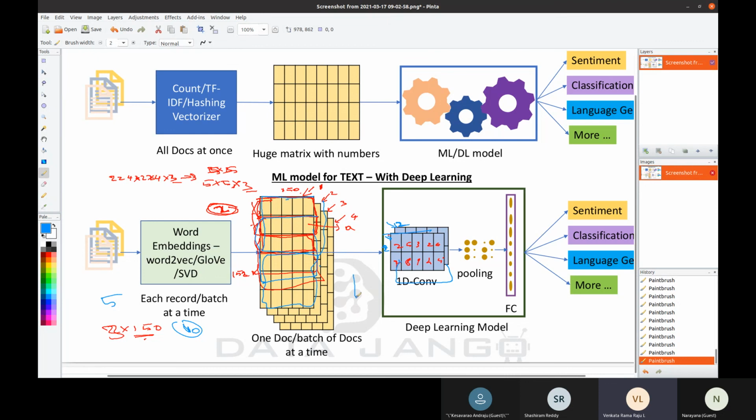Each filter will generate a one-dimensional vector. If you take n number of filters, n number of one-dimensional vectors will come as the output. You pass this to another one-dimensional convolution, or you can flatten it and pass it to a fully connected layer. Got it? That is how 1D convolution works and how it is helpful in doing n-gram models on text.